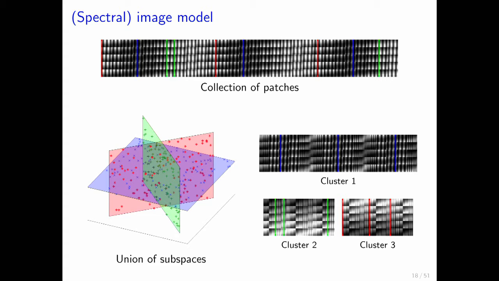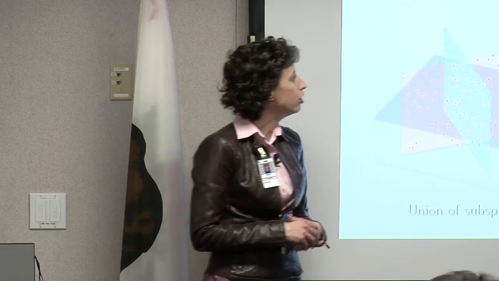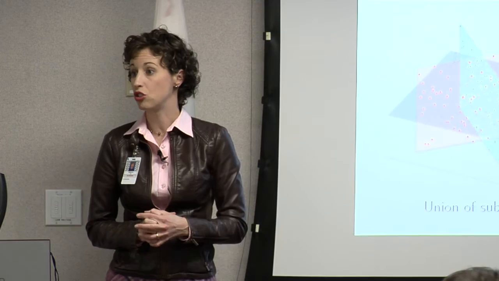How do you pick the rank of that? Yeah, that's a good question. For the software that we have online, it's just a tuning parameter that somebody could choose or set via cross-validation. You could do other things, like look at the spectrum of this matrix and look at the eigenvalue or singular value decay and see where it sort of drops off suddenly. It's a little bit more challenging to do with Poisson noise. And so what we do is we do some fancy initialization to kind of sidestep that. Yeah. Are there any other questions?